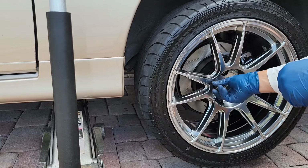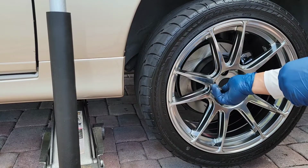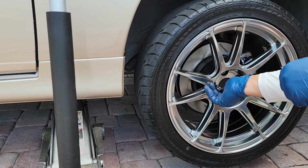Rotors look so freaking nice. I should have gotten them like this a long time ago.